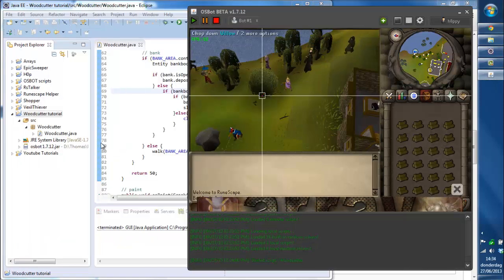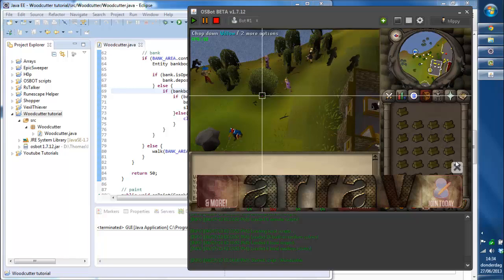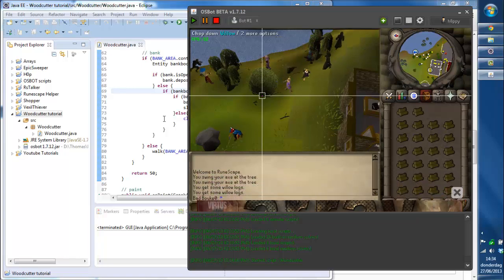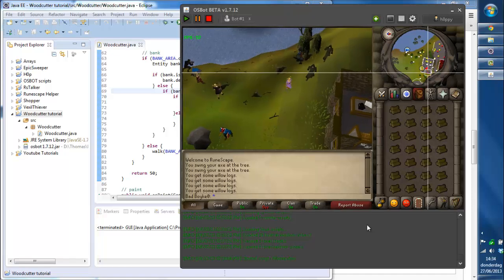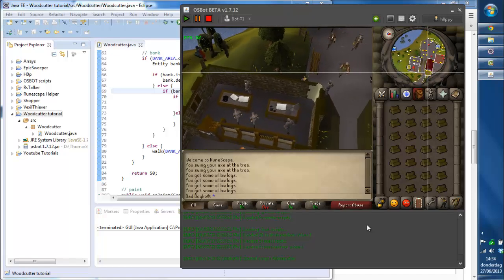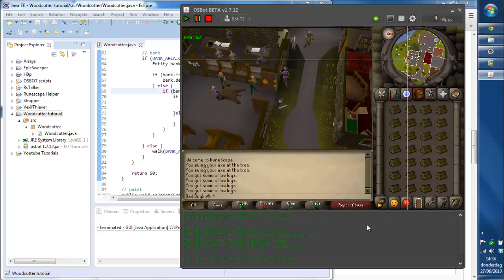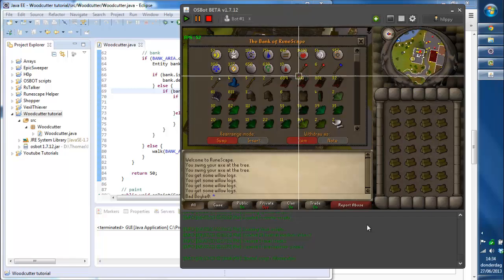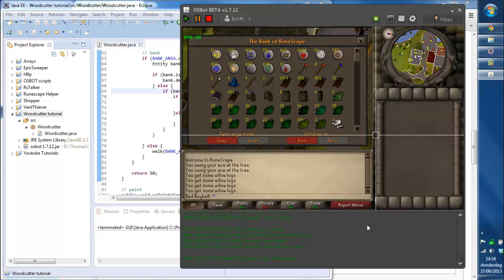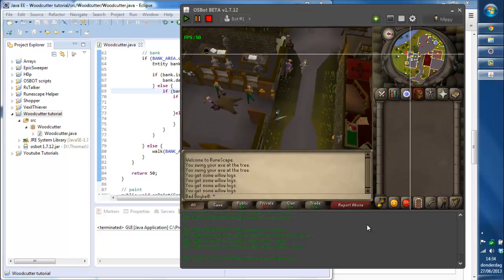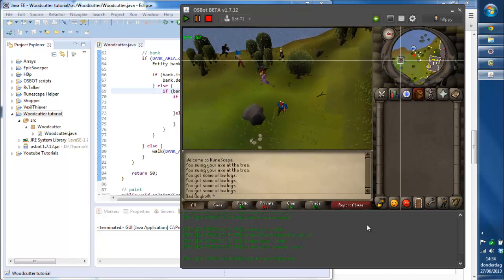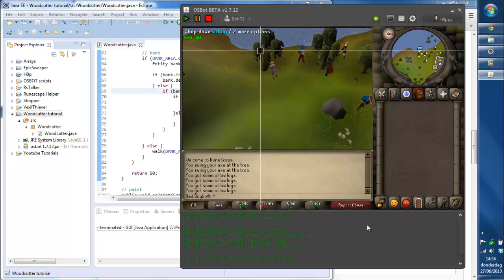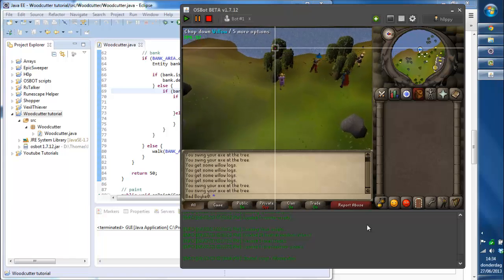And I'm not picking any account, so we start chopping because the inventory is not full. And let's see what it does when it is full. So we're waiting for the last log. Oh, it checks. Oh, we're full. We walk to the area. Oh, we're in the area, and it's gonna click on the bank. See, the bank booth is open. It's gonna click back. And if we deposited all, we're just gonna run straight back to the willows. And if we're at the willows, we're gonna create a new willow object, and there we go.